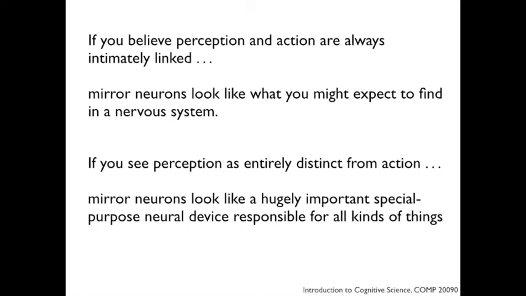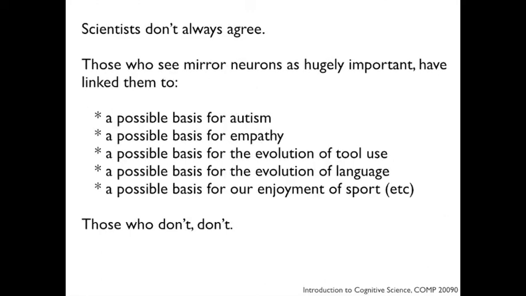And researchers working in the field were not slow to jump on this bandwagon. So mirror neurons were put forward as representing a possible link to autism in humans, because it was claimed there might be an impairment in the system that allows you to recognize the purposes of another person, hence the social deficits in autism. Perhaps they were a basis for empathy, for feeling what other people feel because of this element of self-recognition. Others went really to town and suggested that mirror neurons were a necessary precursor to tool use, from which we get the whole of human culture. Others said, no, no, no, I know what these are for. They're for language. The mirror neurons are at the basis of human language. Others suggested they were the basis of sports.